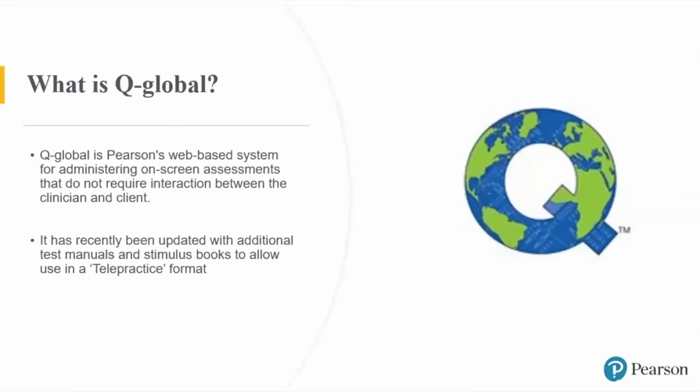So firstly, just to touch on what is Qglobal, just a little bit more broadly to give you some context on the platform. So Qglobal is a web-based platform. Traditionally, it was used for administering on-screen questionnaire type assessments that didn't require any interaction between clinician and client or teacher and child. It has, however, more recently been updated with additional test content and stimulus material to allow for those assessments that do require that interaction and allow the platform to be used in a more telepractice or telehealth format. We'll come on to that in a little bit more detail in the course of the presentation and in the demonstration as well. But essentially, the platform will allow you to display stimulus material via a teleconferencing platform so you can complete your assessments remotely.